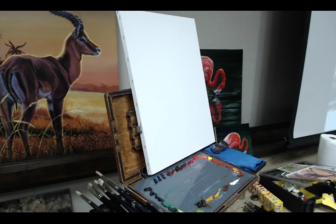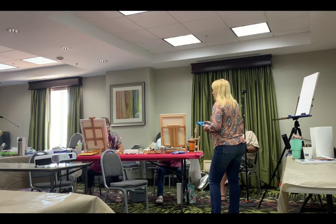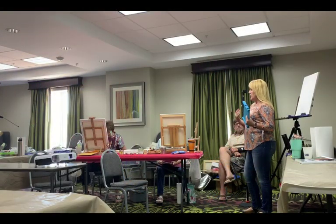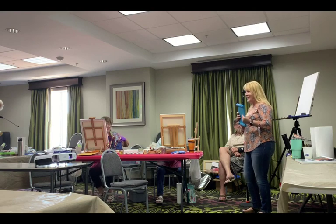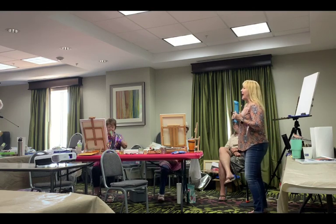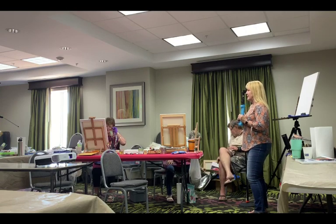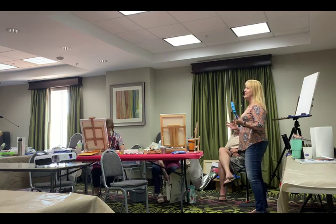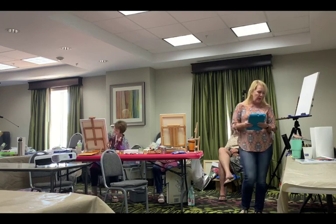If you are working off of an iPad, make sure when you're starting your pieces that you're zoomed out. You do not want to zoom in, and you keep the zoom only when you're doing detail in a certain area. Otherwise, it may become quite distorted because you concentrate on one area, say the head, and by the time you zoom back out, you're like, oh my gosh, this Impala has a really huge head. The iPad or any kind of tablet is an amazing tool for us to use, but you must use it wisely, do not abuse it. You only zoom in when you're focusing on detail in a certain area. Okay?